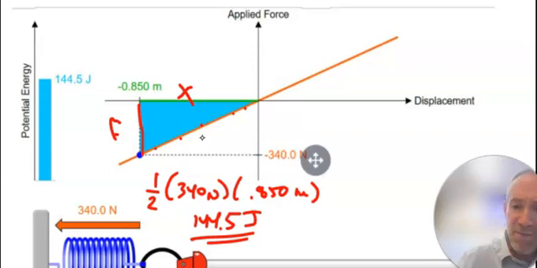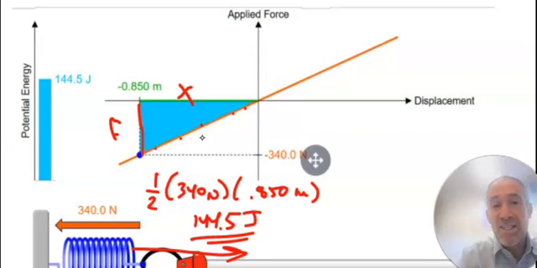Now, the other thing you could do if you were saying, well, is this the amount of work that we did? Well, yes, this is the amount of work that the spring did, and this is the amount of work that the robot arm did as it was compressing this. The spring pushed to the right as the compression went to the left, so we could say that the spring did negative work, and the robot arm pushed left while the displacement was to the left, and so it did positive work. So all that to say, that area does seem like it represents the energy stored in that spring and the work done by two things.